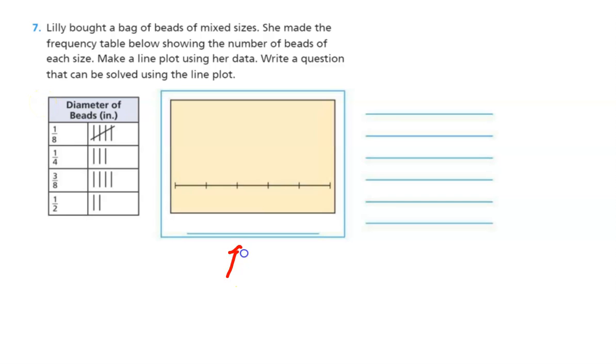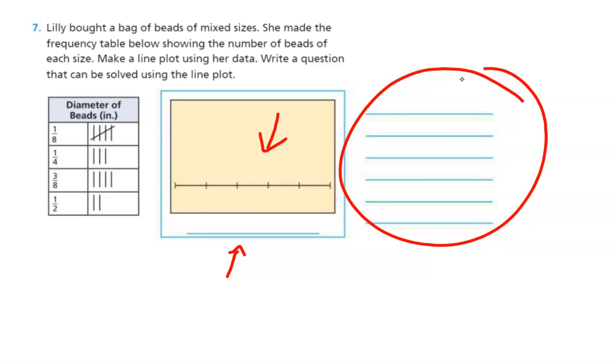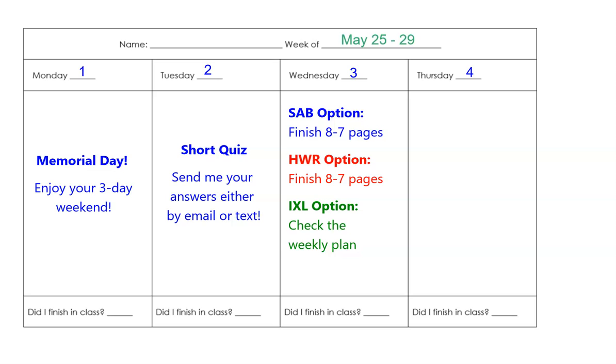So you need to write a table label, you need to plot those lines, and you need to come up with a question to ask. That would be super cool. And that's actually how you can show me your work today. So that's one option. You could simply show me your work for finishing that problem.